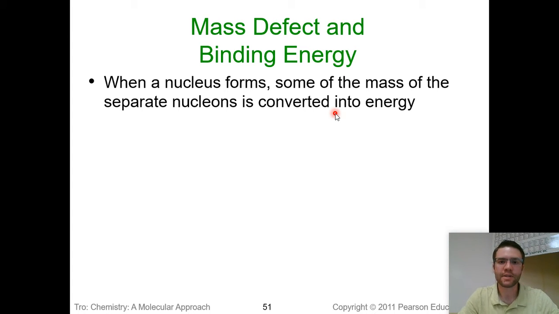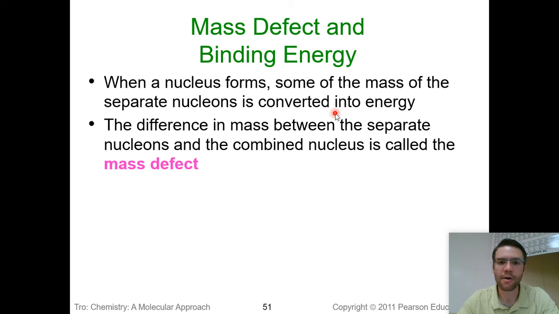But the strong force, we know of Coulomb's law, the attraction between positive and negative charged particles. That creates some force of attraction. But the strong force, the force of attraction in the nucleus of an atom, is extremely stronger. So if you take a proton and a neutron and you get them really close to each other, when they bind together, some of that mass, their initial mass, gets converted to energy, and that energy is called binding energy. The amount of mass that gets converted in that is called the mass defect.